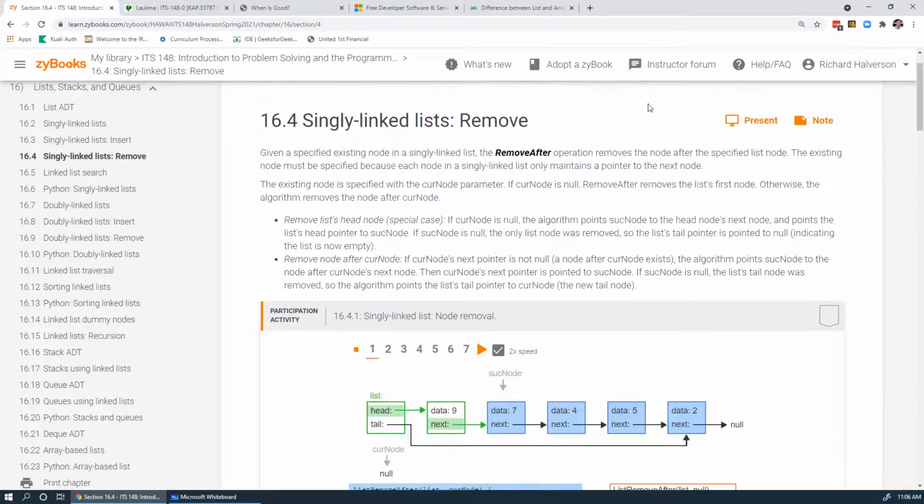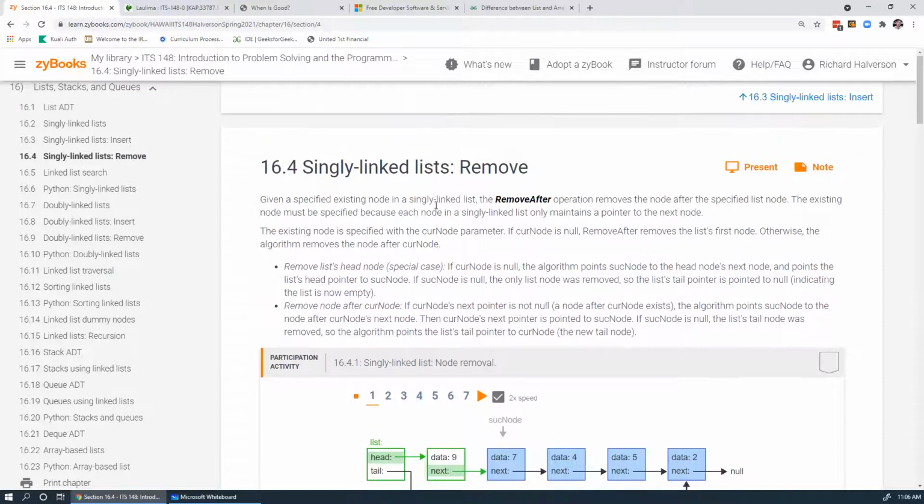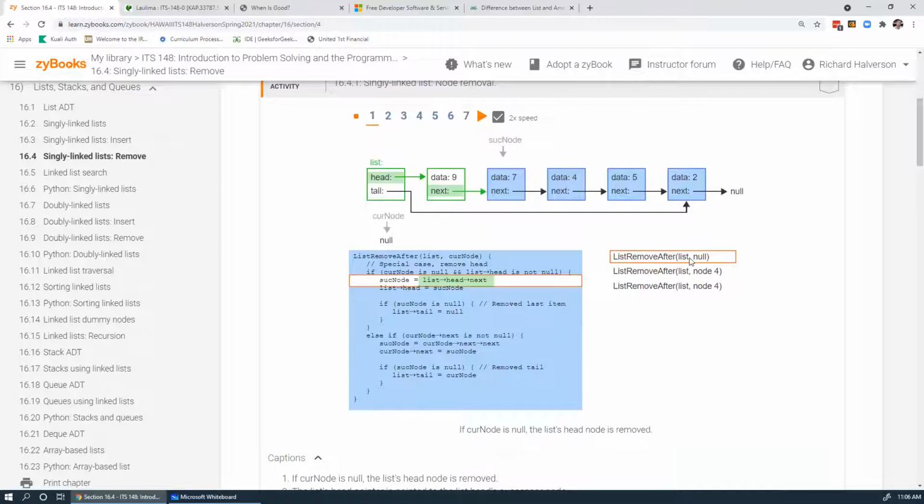Let's see. Given a specified existing node in a singly linked list, the remove after operation removes the node after the specified list node. The existing node must be specified because each node in a singly linked list only maintains a pointer to the next node. So the existing node is specified with the current node parameter. If the current node is null, the remove after removes the list's first node. Otherwise, the algorithm removes the node after the current node.